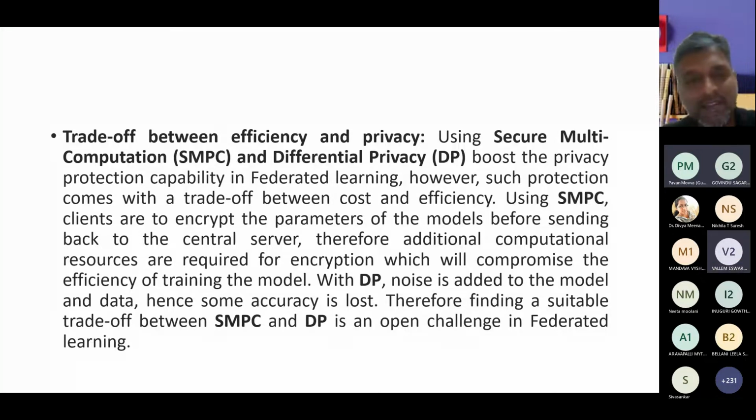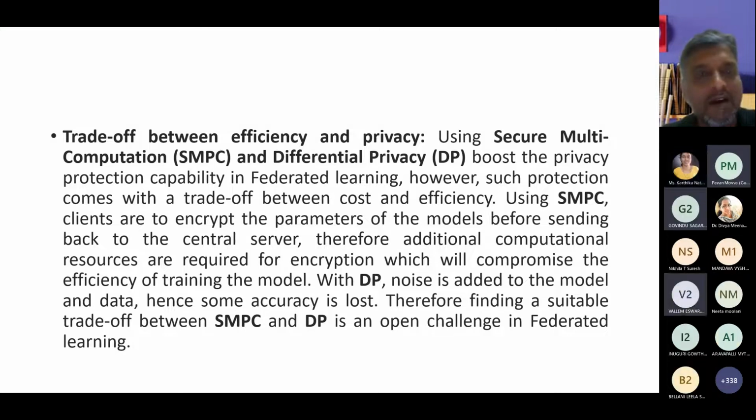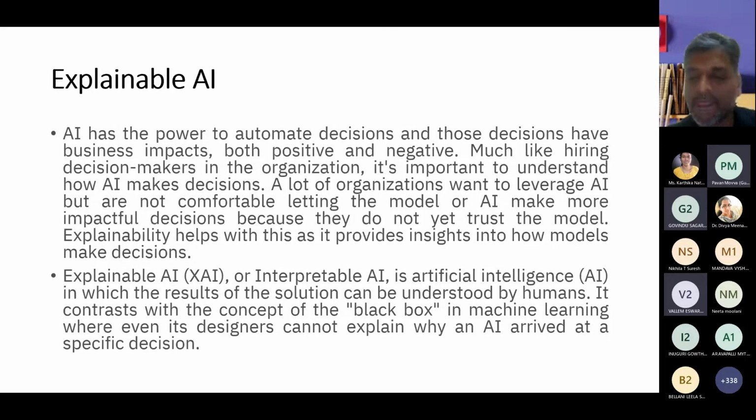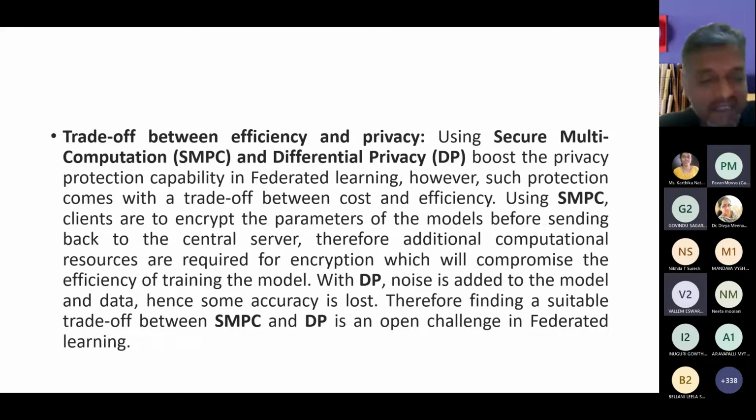And also some kind of encryption. The model parameters, before they are sent from the local devices to the central cloud, have to be encrypted. The encryption process will again impact the communication, right? It will burden the communication process. It will add to the complexity of the communication. So you have to be careful about maintaining the balance between to what level privacy and security are required, and also the performance of that federated learning algorithm. That also is important. So that is also one of the major open challenges in federated learning. Well, this is about federated learning.